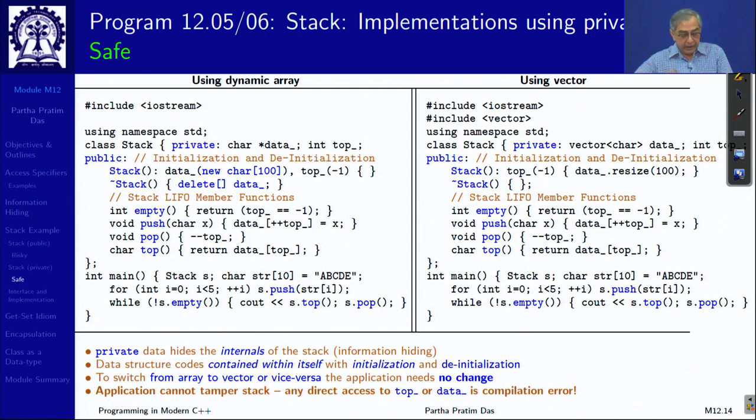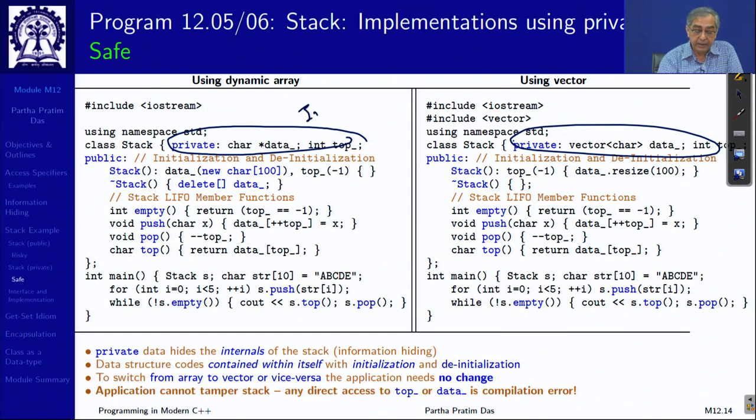So, that is the safe way to actually do the design. And just to recap this part, private, this part is what we will say is the implementation, and this part is my interface.